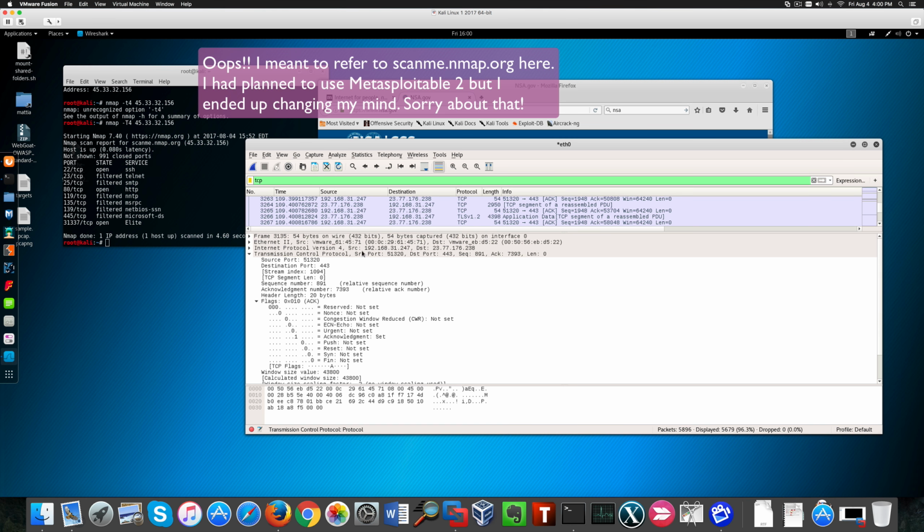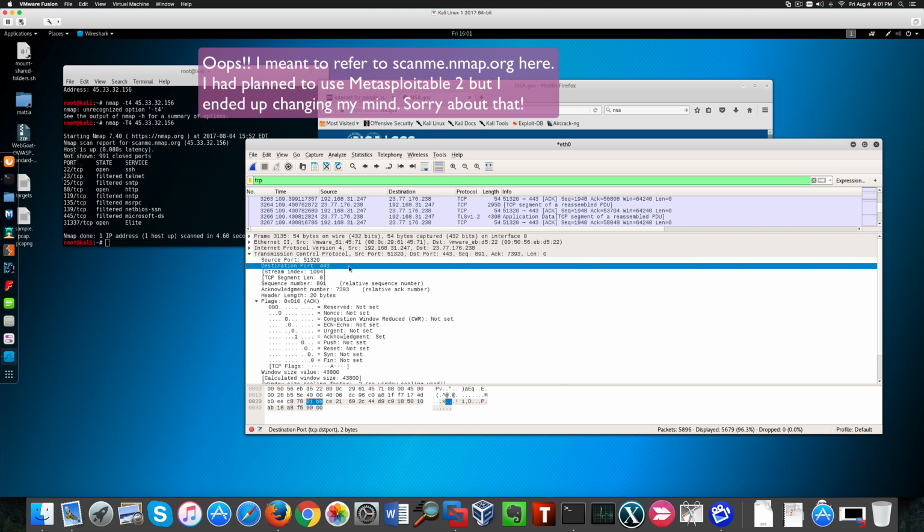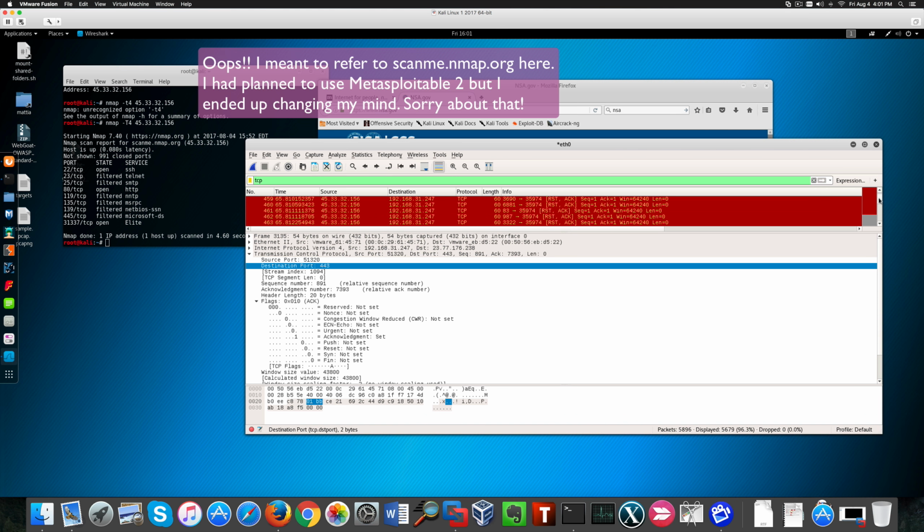We see the number of bytes captured, the source port. Of course, we used a dynamic destination port, and the traffic was intended for the HTTPS port outbound. That's for PayPal.